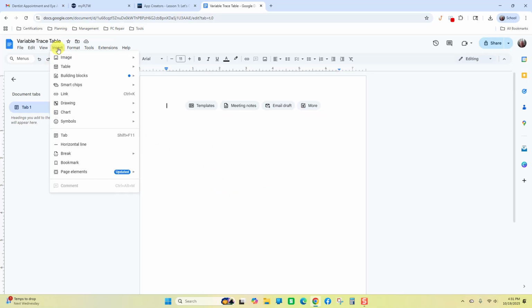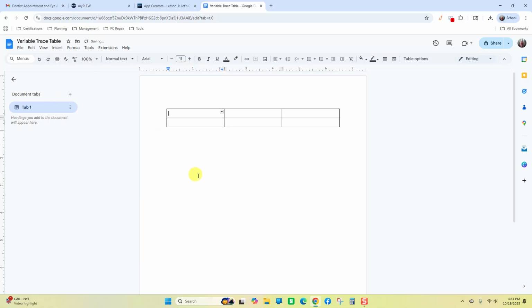Now we're going to insert a table with 2 columns and 8 rows. Okay, now let's do 3 columns and 2 rows. In this first column we're going to type variable 1.